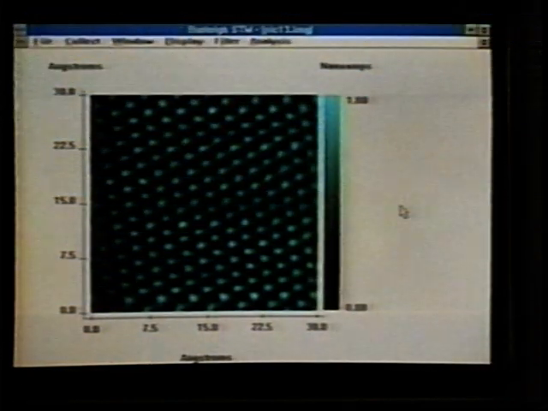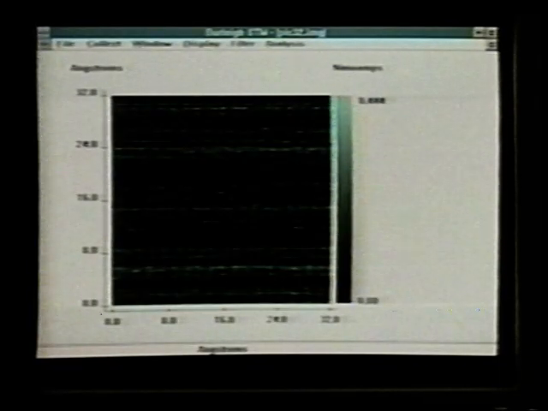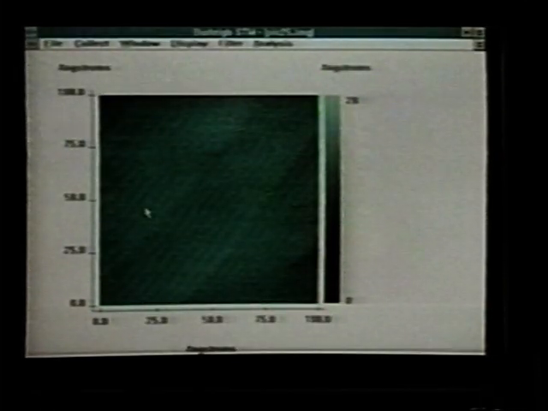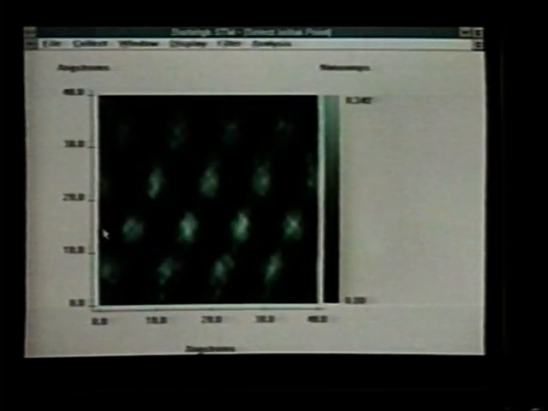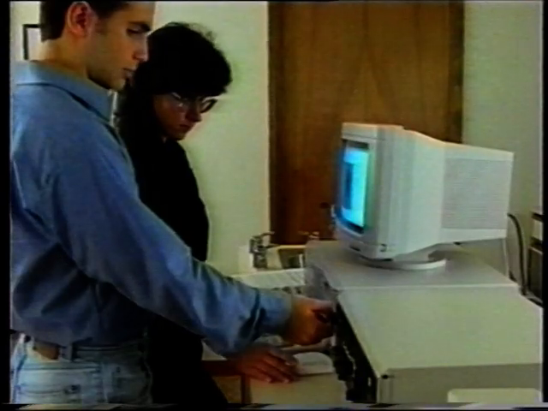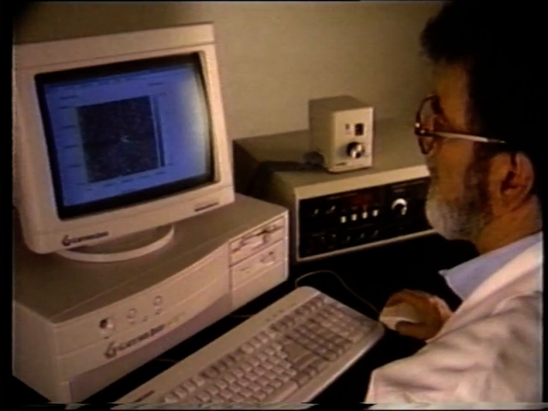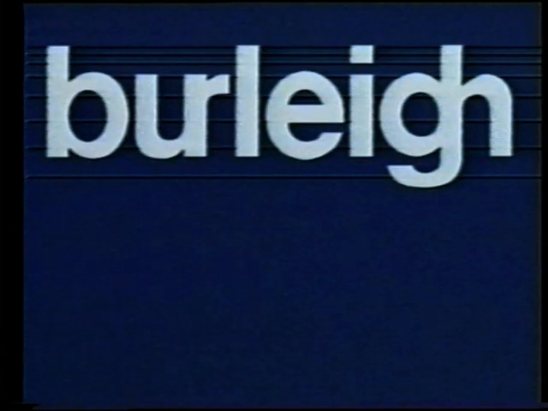The powerful new capability made possible by STM technology is now practical for everyone to use. There's no longer a need to wait or wonder about STM. The Burleigh Instructional STM brings scanning tunneling microscopy into the classroom, the teaching laboratory, and to virtually any industrial research laboratory. We at Burleigh are standing by to help.